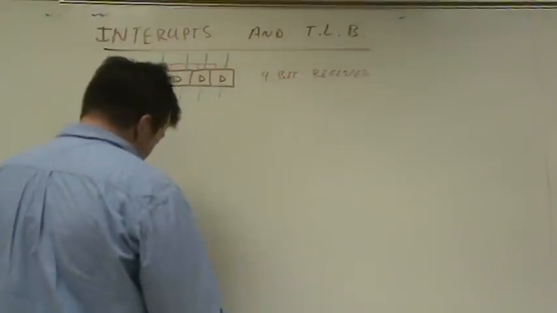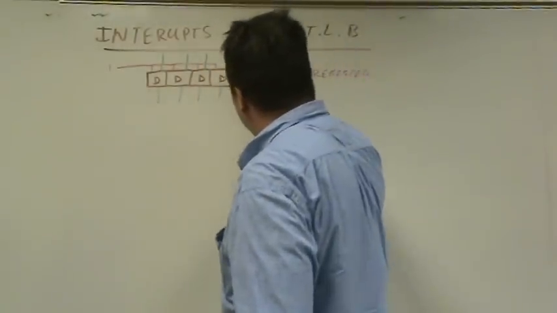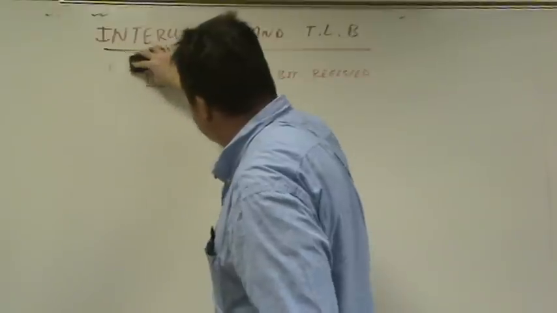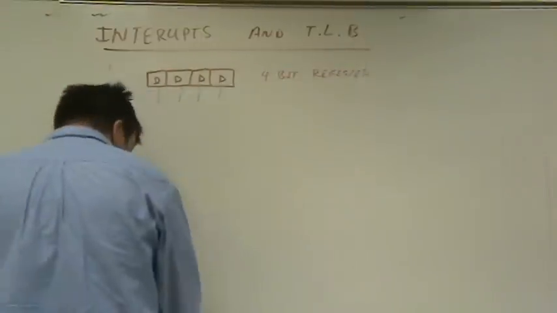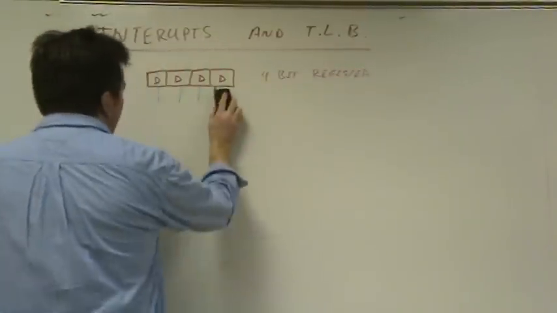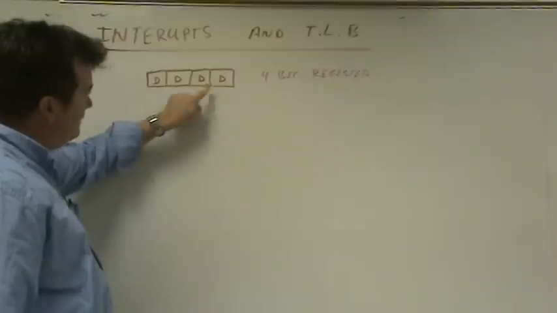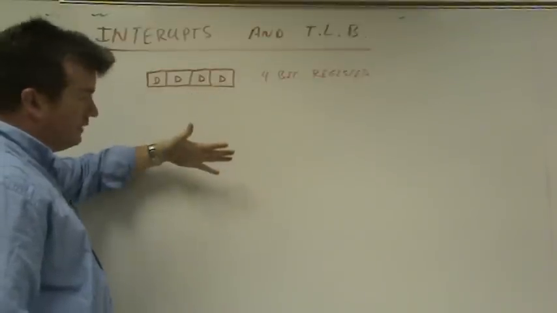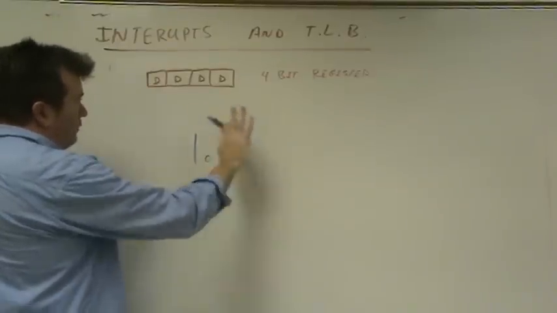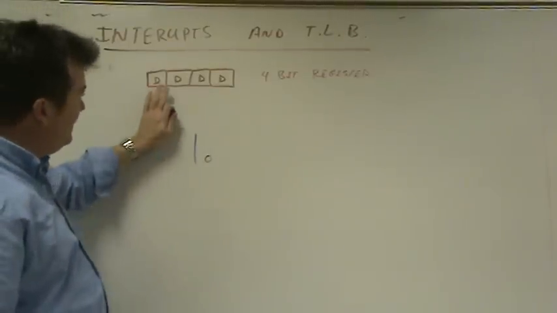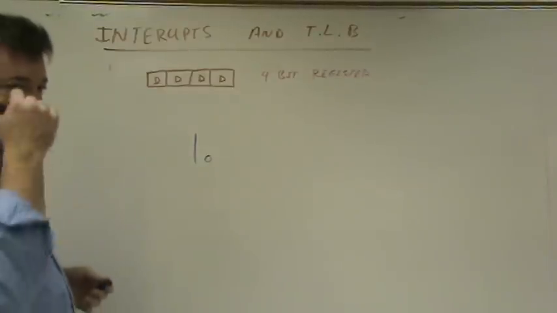So suppose we had a 4-bit register that had some values in it. It's currently equal to something. And let's just throw a question out. Suppose we wanted to create a piece of electronic equipment that said if all 4 of these are 0, then this one output should be 0. If any one of these is not 0, then there should be a 1. So how could we do that?